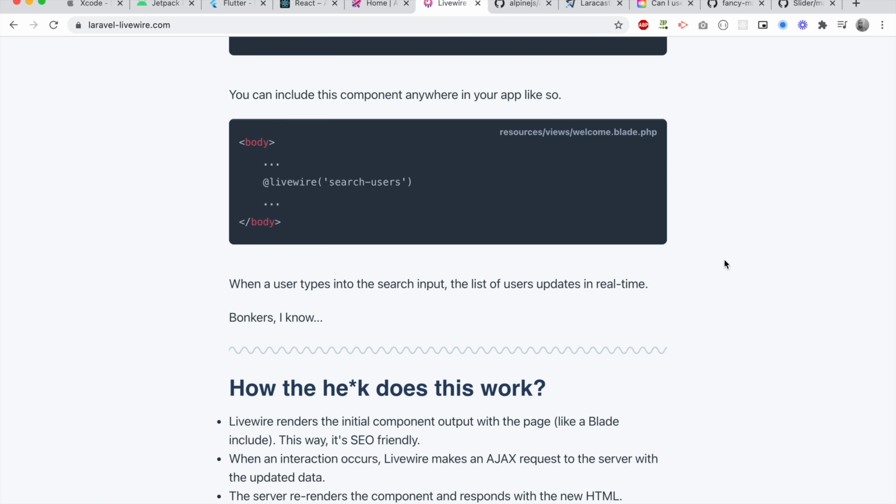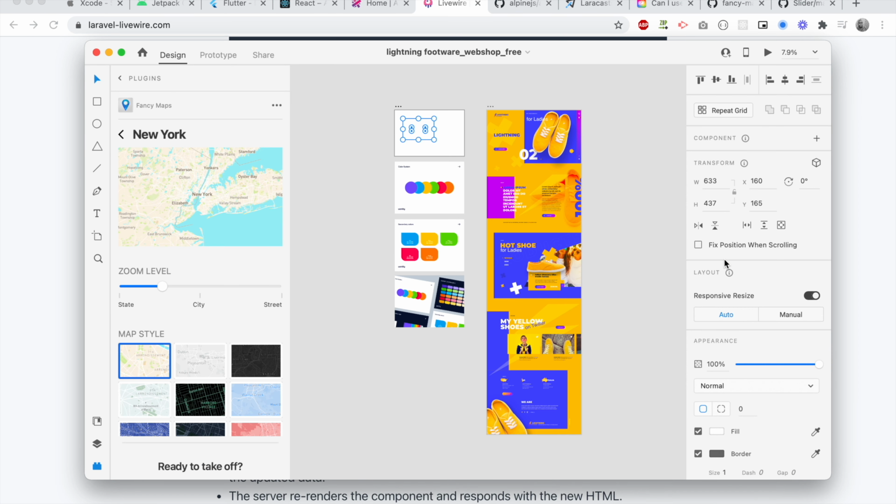So now when I was working on fancy maps, my obvious choice was to use React because I've been using React for a while. But it just felt a little bit of an overkill, and I didn't like that I had to do some sort of bundling situation on top of this, because I felt like the plugin was a little bit less complex than what I would use React for. So what I did, and this is gonna sound crazy, is I made my own simple UI framework. And by simple I mean it just simply uses document query selector. It doesn't do any fancy things.